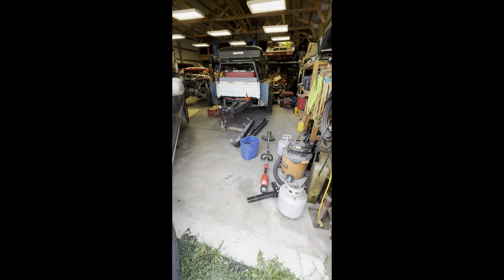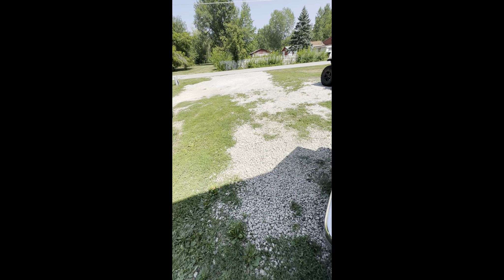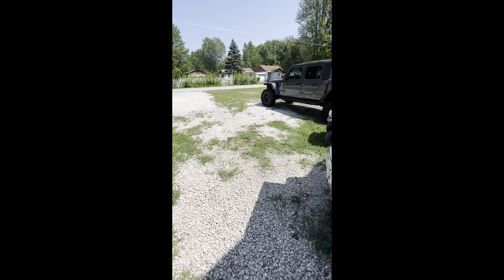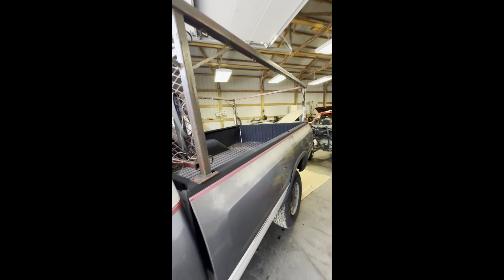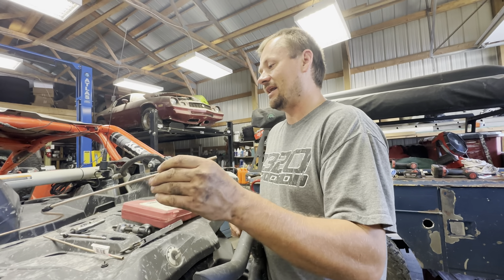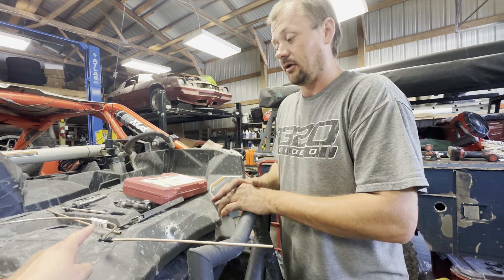We got the rock sliders for the wife's Jeep, trailer — you know. Actually it'd be nicer to work outside if I had a concrete driveway. There's a breeze, the sun is hot but at least there's air movement. I'll pop back and give you little updates, but I'm not going to have this recording the whole time because nobody's going to hear a thing other than air blowing. We're going to start flaring copper line — I've never flared copper line as far as brake lines go.